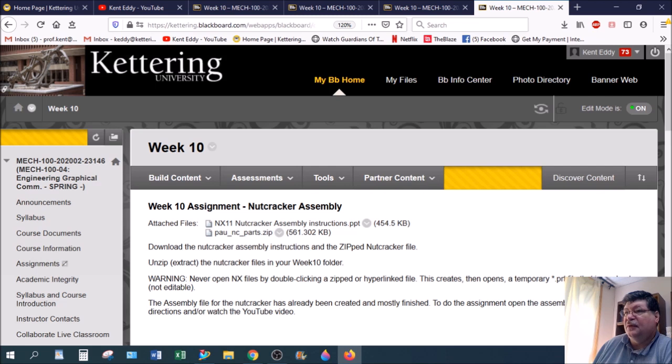Most of the assembly is already put together. One of the part files is an assembly file that's called assembly. So open that up and continue on following the instructions, putting in the last 4 parts. You then check the motion and fix the 2 errors, the 2 collisions. When you get that done, send me a picture of the assembled file, like you did with the hinge, and that will be the last homework assignment for the semester.